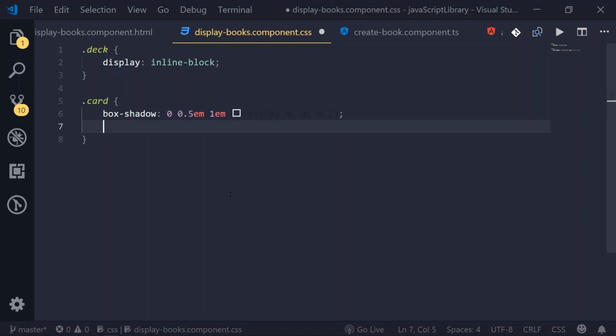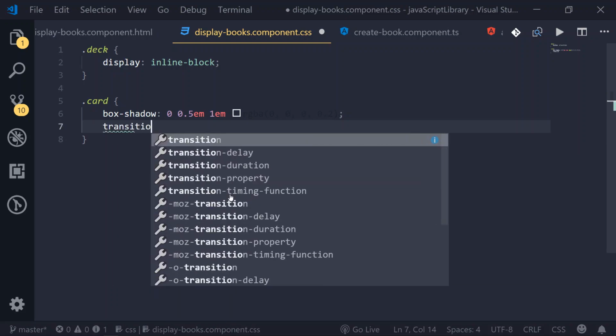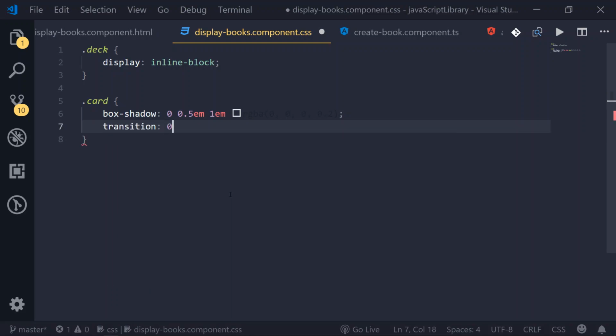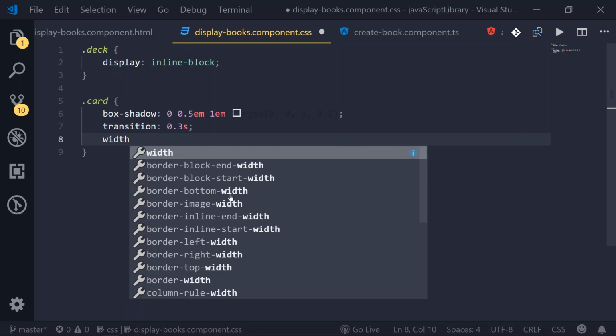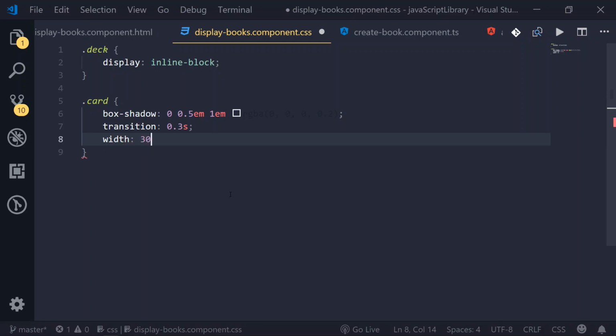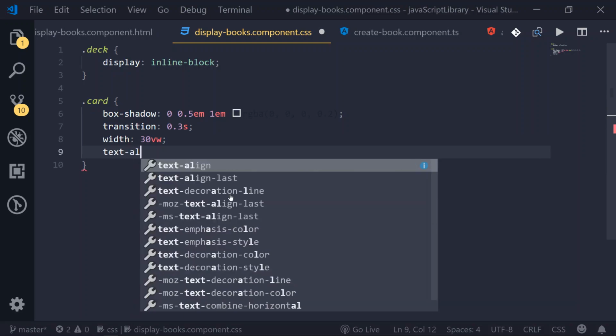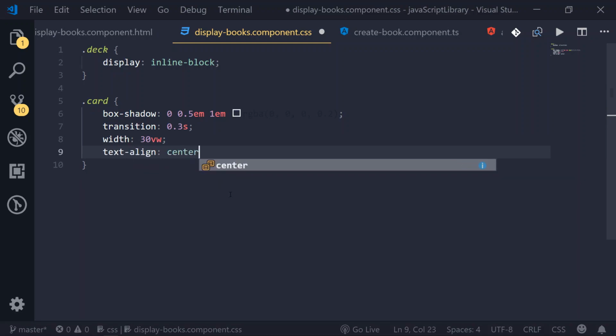I'm going to add a transition of 0.3 seconds, a width of 30vw, and text-align center.